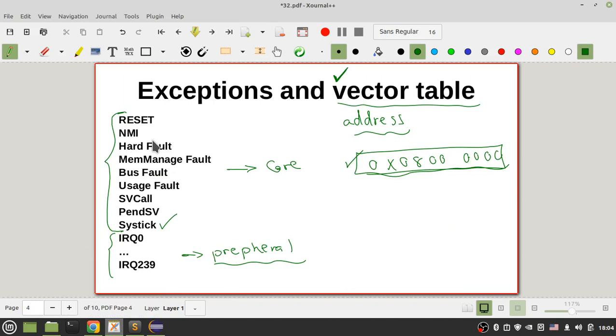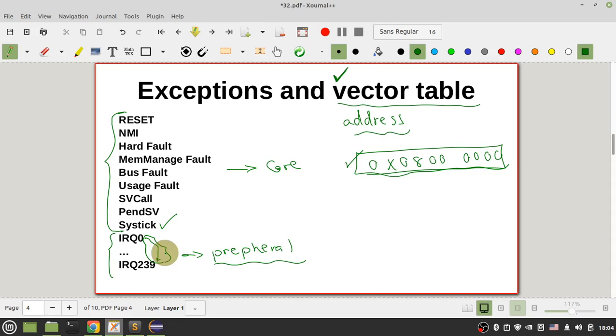So here was some information about exceptions and interrupts in ARM processors and microcontrollers and the vector table. But this number 0 to 239 can be different in different cores.